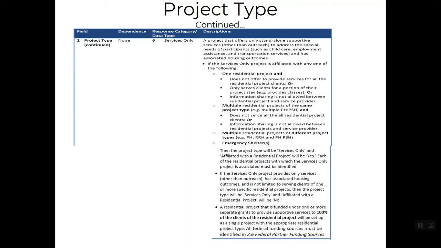The leasing part of the COC rental assistance is handled by one agency, but the support services are delivered by a second tri-party agreement agency. That agency may elect to also capture HMIS data on the clients that they're serving in the Shelter Plus Care program, just for their own reporting purposes. If that is the case, then you may also be a services only program that is affiliated with a permanent housing program.